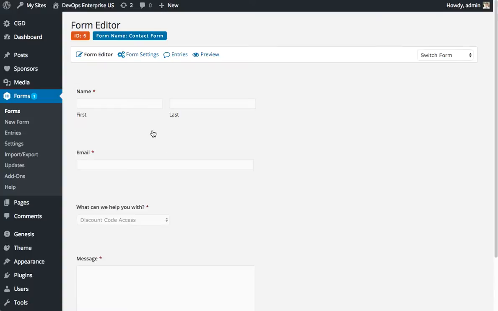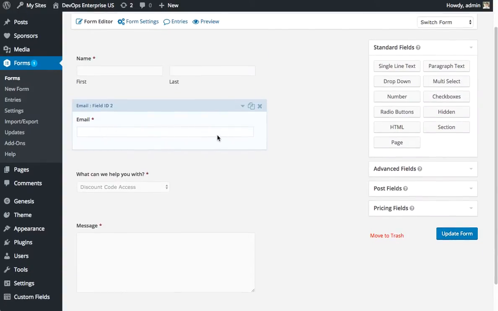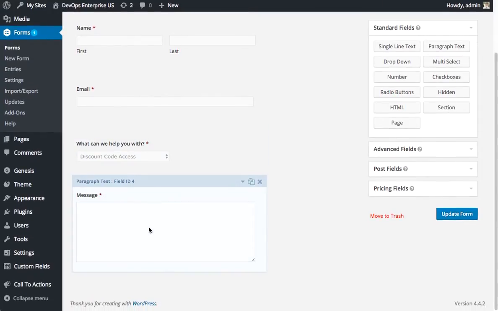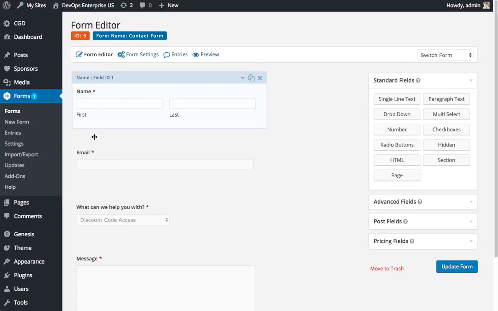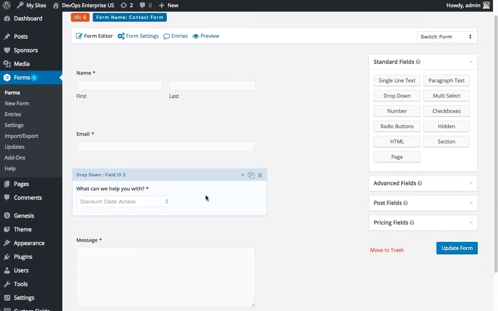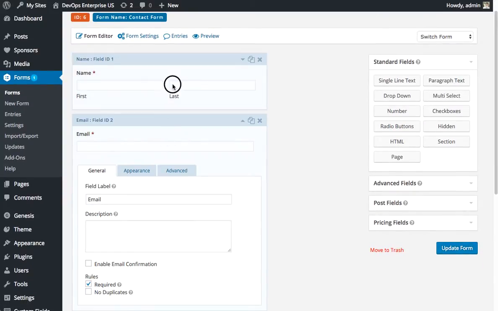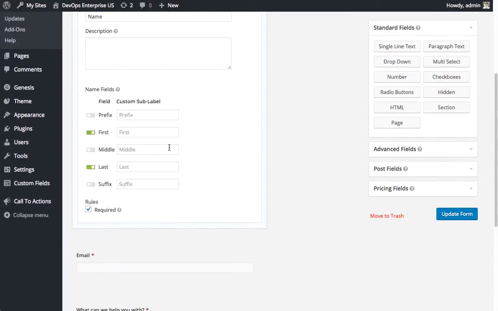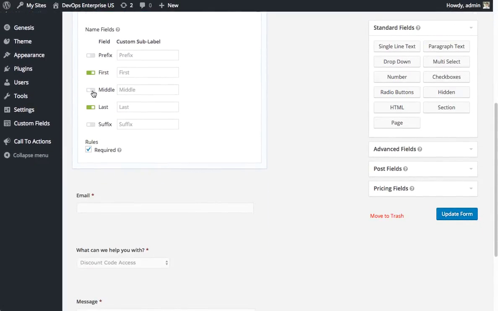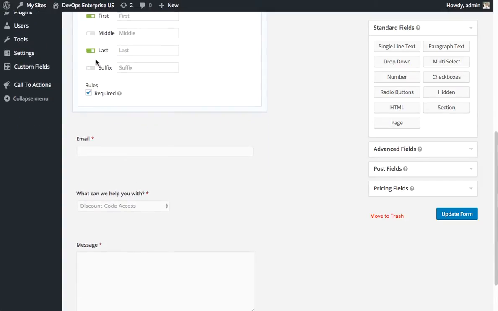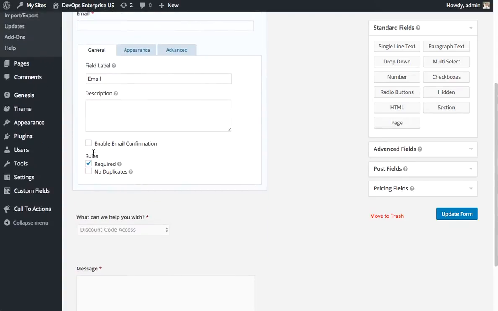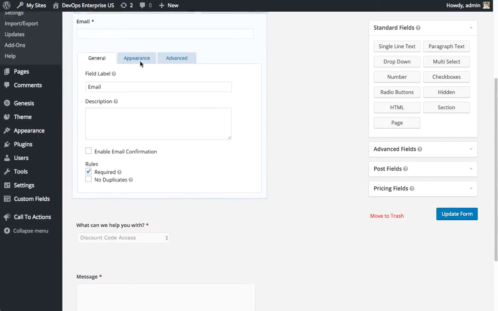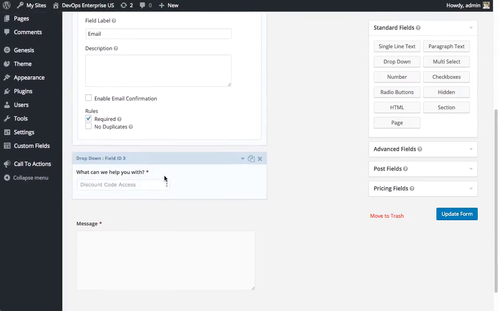If you edit the contact form, you'll see the fields that we have here already added to the contact form. And obviously with a little red asterisk, that means it's required. You can click on any of these things to edit the fields. For instance, if you wanted to require a middle initial or a suffix with their name, you could just turn it on like that. The email, you can make it not required, but I mean, we still would want to keep it required since we want to get their email address.